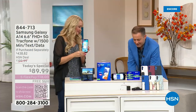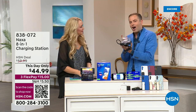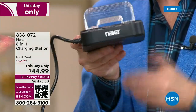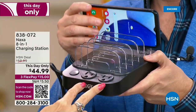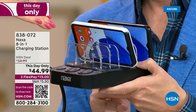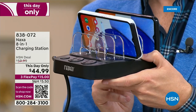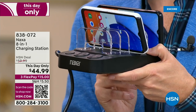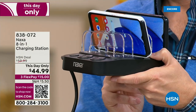A few of you are asking about this — I have the Anaxa charging hub right beside me, airing in the next hour. If you're always fighting for a place to charge your phone or tablet, this does eight in one. You can charge six different things via USB and two things with outlets. Just plug in a lamp, a fan, your computer, laptop, plus six other devices. You can use the tiny cords that came with your devices. This takes one wall outlet — you don't have to have bricks for every single phone and tablet. It takes up virtually no space and is a centralized charging hub that keeps you organized.